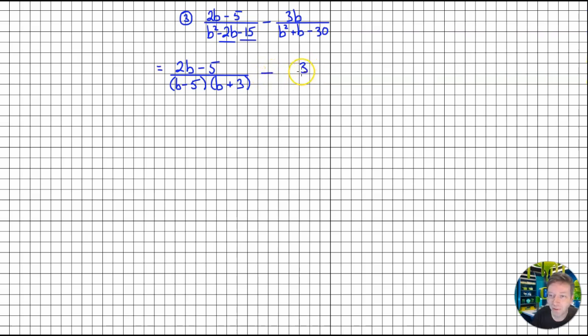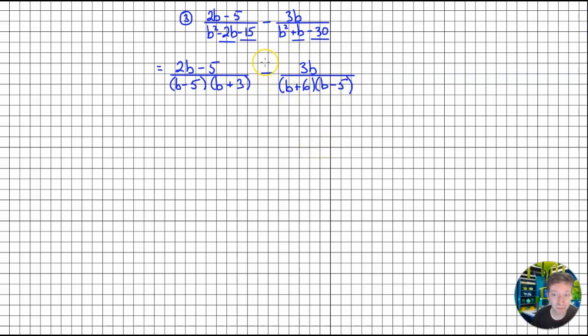Okay, and then over here we have 3b. We're going to divide by, okay, simple trinomial. Simple meaning the coefficient in front of b squared is just a 1. We need two numbers that multiply to give you minus 30, but add to give you 1. You can try 10 and 3, but they won't add to give you 1. What else do we got? 6 and 5. 6 and 5 will work. One of them needs to be negative since they multiply to give negative 30. So we'll have b and b, and they need to add to positive 1, so we're going to have plus 6 and negative 5.